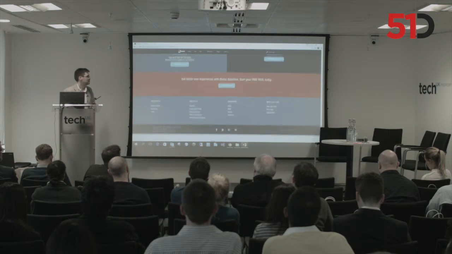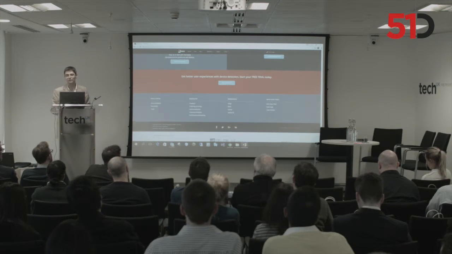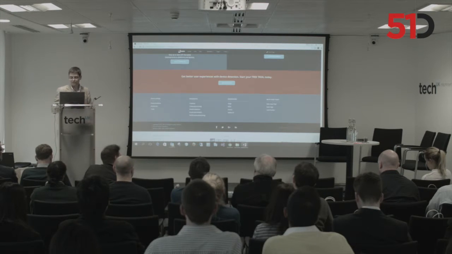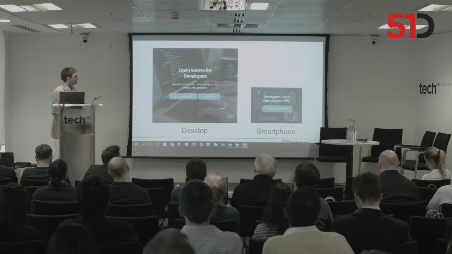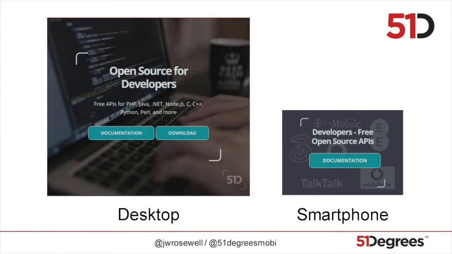But the business purpose is really to try and see what people want to engage with and direct them to the next level of navigation. So as we put this site together, we realised certain basic things, like we want to attract developers. We have, through GitHub and services like this, a lot of good relationships with developers. But the difference between a smartphone and a desktop is that they're not going to have a need to download our API, because no developer programs on their mobile phone, at least not yet anyway. So why have the link there?